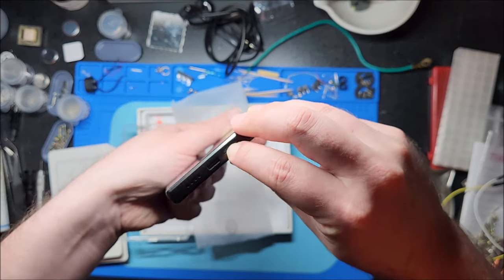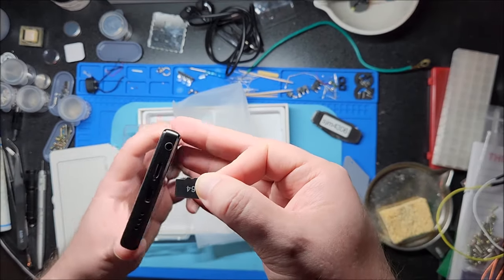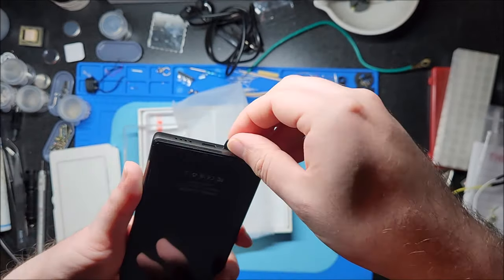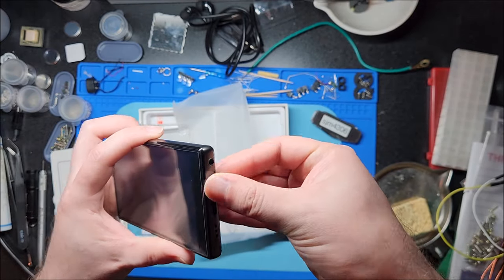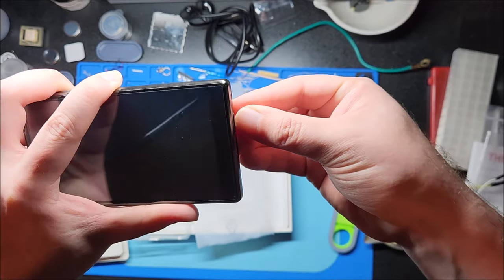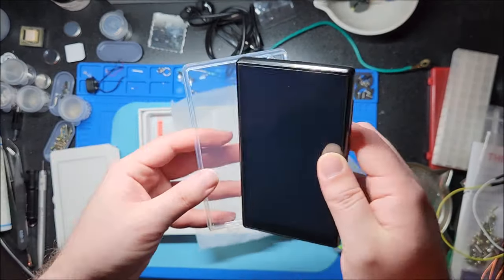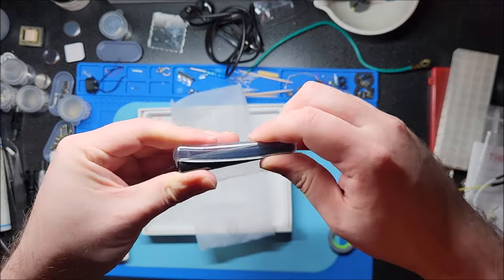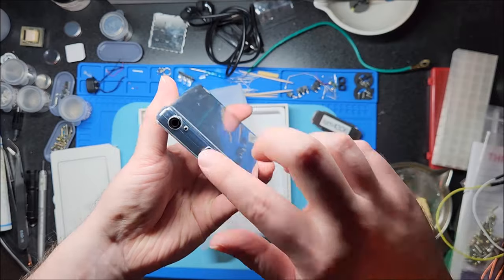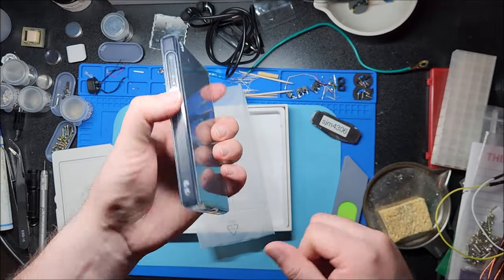Before I turn it on, let's see what size micro SD card — it should be 64 gigs. Yes, it says 64. The card fits in mostly flush; there's maybe a tiny little bit that sticks out and it's not quite straight — slightly crooked — but once you get the case on it'll take up the slack. The case fits nice and tight. There are two holes for a lanyard and you have holes for accessing everything but the card. The card is protected from dust and accidentally popping it out.